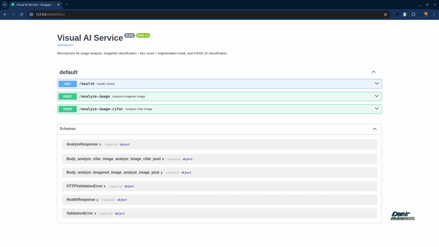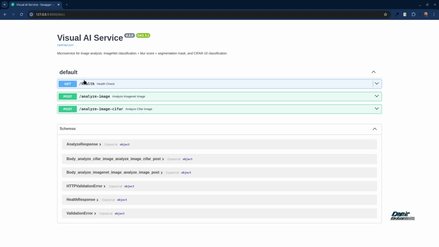This is not a traditional website with pages and UI. This is a backend API built using FastAPI. The main purpose is to take an image as input, run it through an AI model, and return predictions about what is in the image. So instead of clicking pages, we interact with it through the API interface.